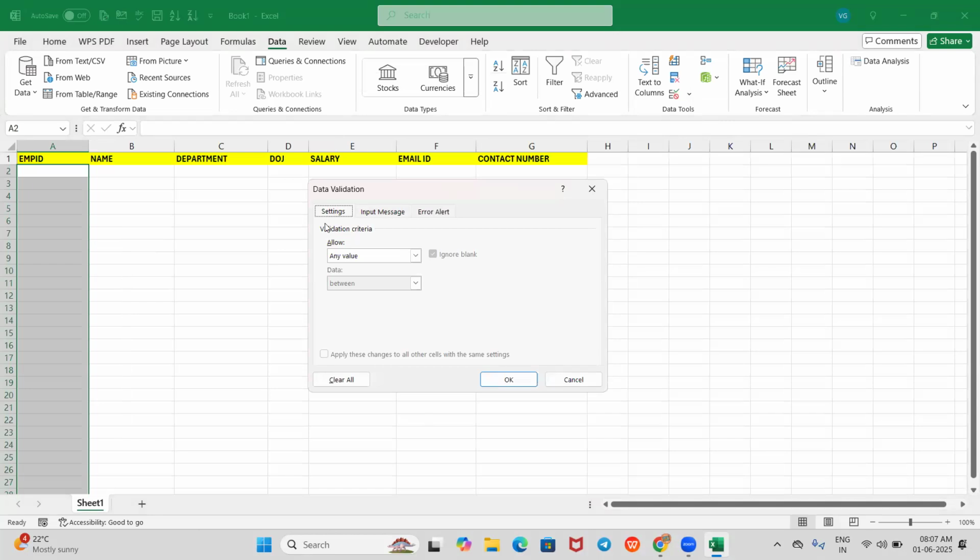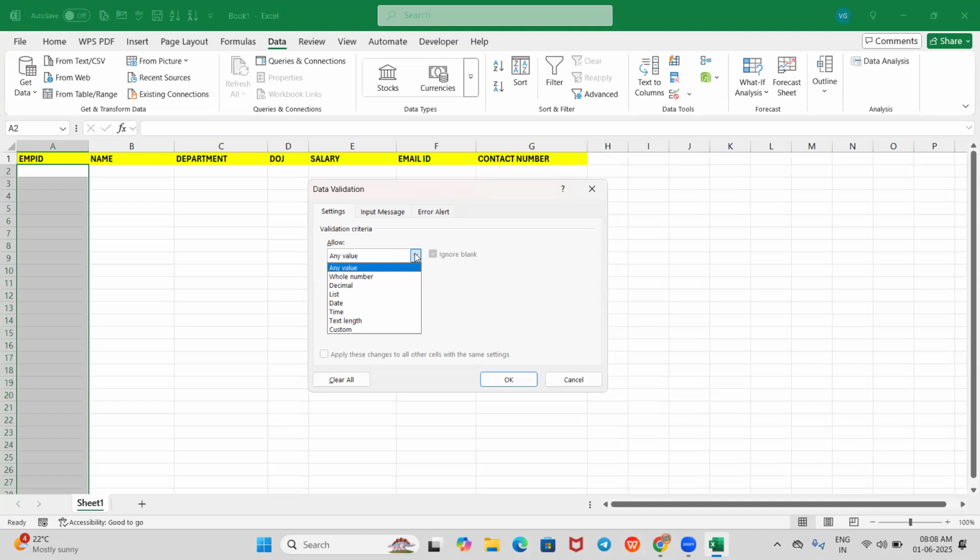There are three tabs: Settings, Input Message, and Error Alert. These are the three things we can do in data validation. Under Allow, the options are Any value, Whole number, Decimal, List, Date, Time, Text length, and Custom.